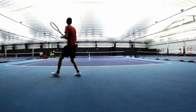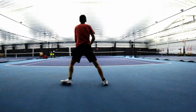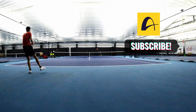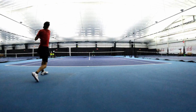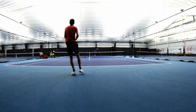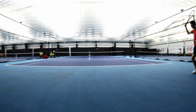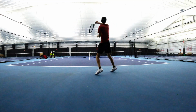On the court with the Yonex Percept 97, the first thing that I felt was the control that this racket was creating. And obviously that's a good thing coming from a 97 square inch head size. Then the second thing that I felt was the flexibility of this racket. So basically, I felt like the upper hoop was a bit more flexible, allowing me to feel the ball a bit more, even though it was not lacking any stability at all. So, you know, that stability helped me to go with a bit more power on my shot.